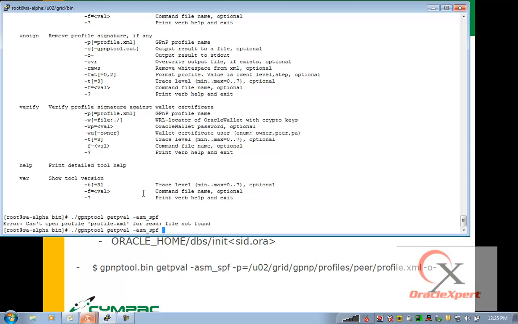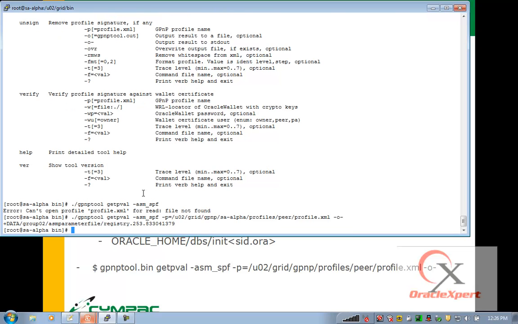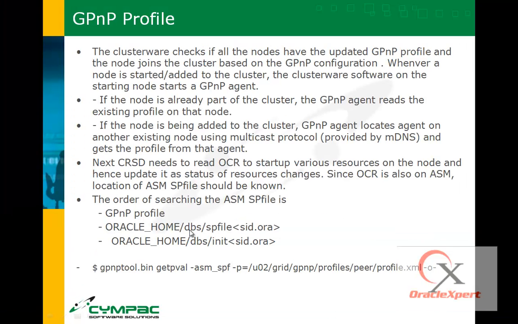So you can mention the complete path of your profile file, U02 grid gpnp, the node name, profiles, peer, profile.xml, and since I want the output displayed on standard output, use -o-. See here, what is the output? It tells me where my SP file is. It says your SP file is in the data disk group, asmparameterfile, registry dot some number. So that is the role of grid plug and play.